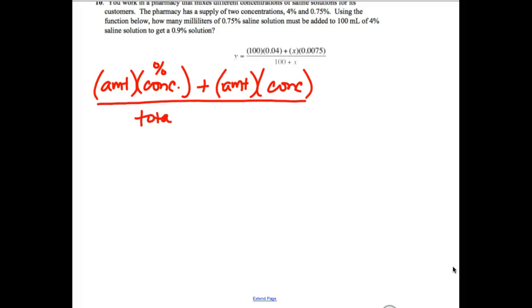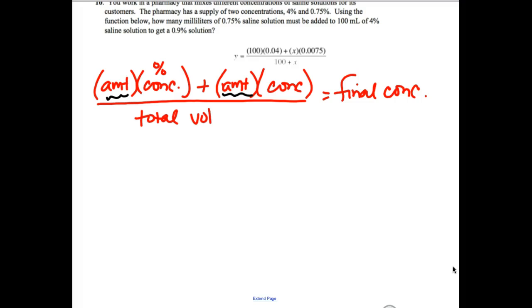Then I add to it another amount at a different concentration. So again, I'm trying to figure out how much saline is in that piece. Adding those together, I now have the total saline in my combined mixture. Okay? I divide by the total volume. That total volume is going to come from this amount plus that amount. Right? That's my total amount, and it should equal the final concentration, whatever you were trying to get to. So your mixture questions are always set up that way.